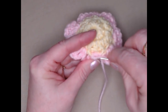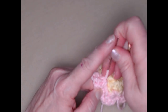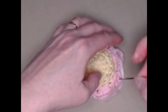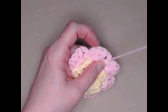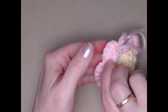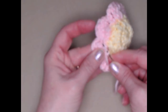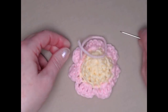Make sure when you're weaving in you go through a few stitches and try to stay in the same color so it doesn't show through on the yellow portion. All right, finish off this last one. I'm going to go right through there again, making sure that's nice and snug. And I'm going to go this way. The main key to weaving in is to make sure you go through stitches and fibers of the yarn and not just holes. If you just go through the holes, there is a chance that it might come undone.